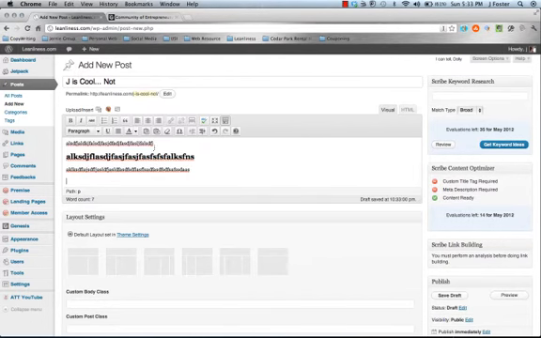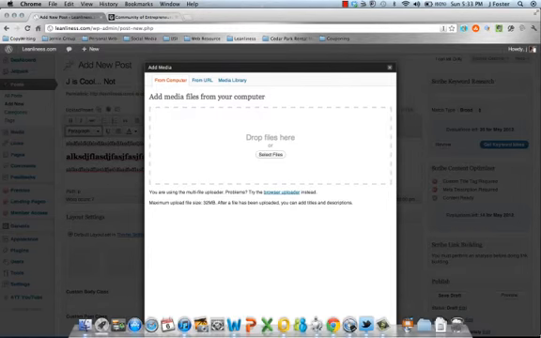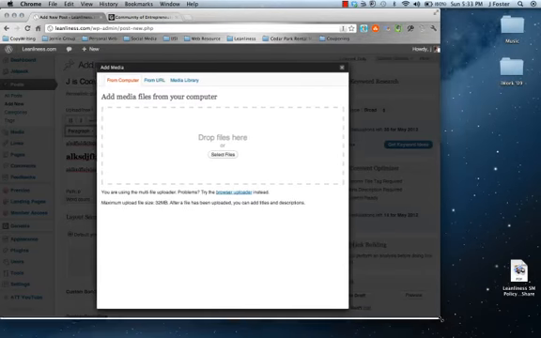And this next thing here, we want to add an image right underneath this. Right up here at the top, we're going to disregard this balloon right now, even though it is really cool. It's a plugin that we have that can find royalty-free art that you can put on your website. But for this particular tutorial, I want to go where it says Add Media. You click on Add Media, and it says Drop Files here or Select Files. So it's literally as easy as dragging and dropping.